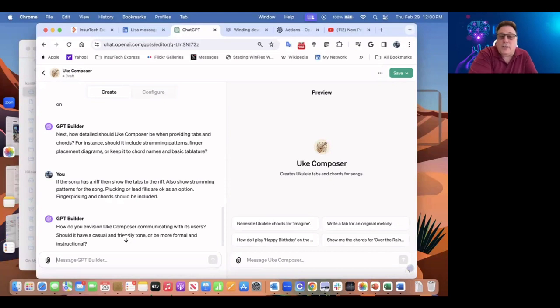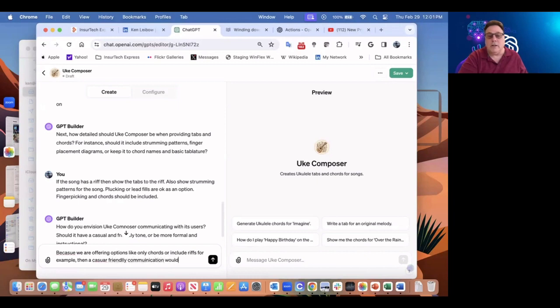"Okay, so how should I envision Composer communicating with its users? Should it have a casual, friendly tone or more formal instructions?" Because we are offering options like only chords or including riffs, for example, then a casual, friendly communication would be best.